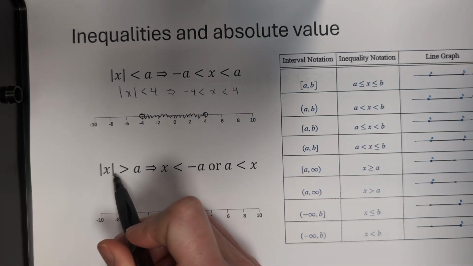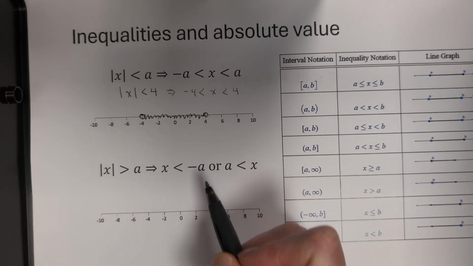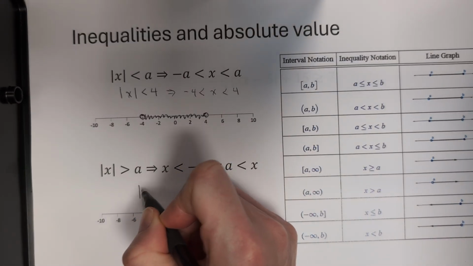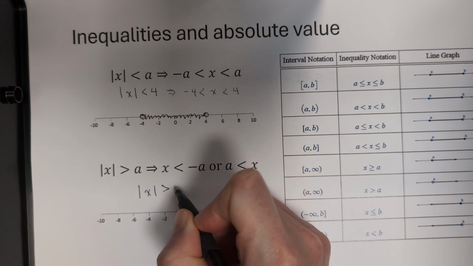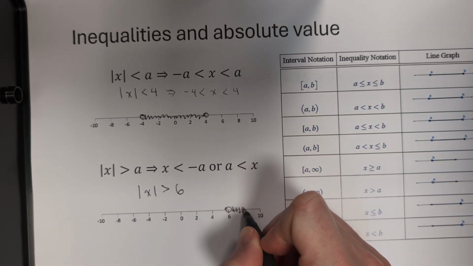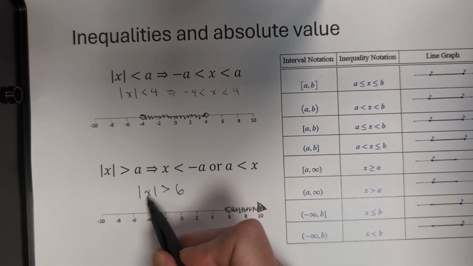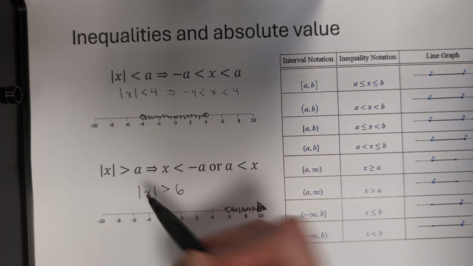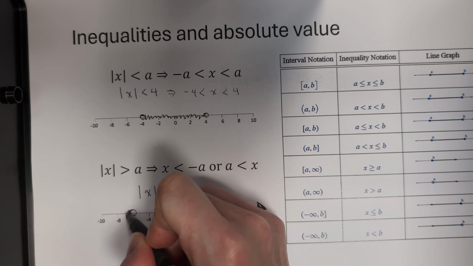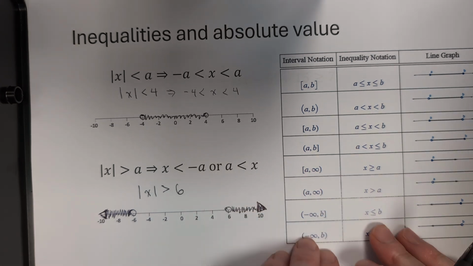So if you have that this absolute value is greater than some value, that actually implies that you're going to need to separate it into an or argument. Of course, it can't be and, it can't be bigger than 10 and less than 10. If I said, for example, the absolute value of x is going to be greater than 6, so 7 is greater than 6. The absolute value of 7 is also greater than 6, and I would need an arrow to indicate that. But also, -7 is not greater than 6, but the absolute value of -7 is, because 7 is greater than 6. And that's true for anything explicitly less than -6. So we do get this kind of two-piece thing here.